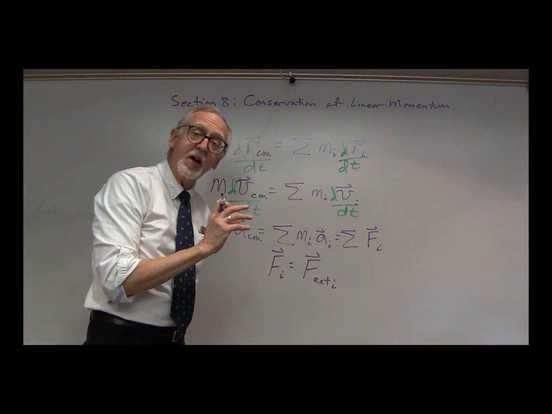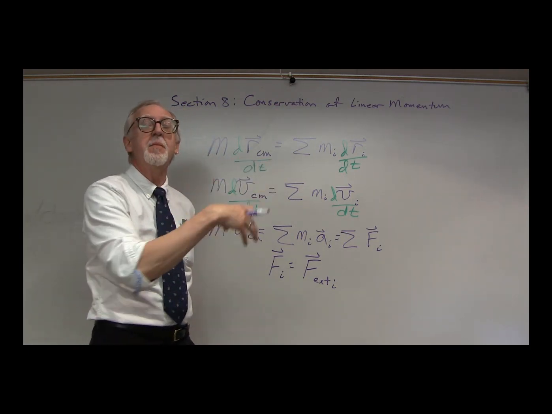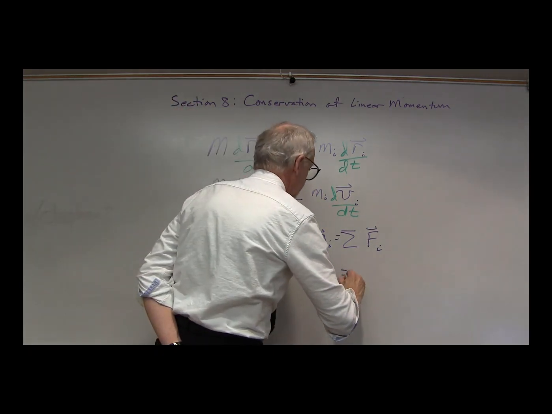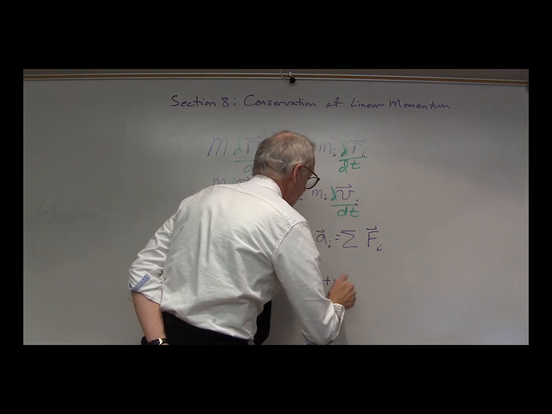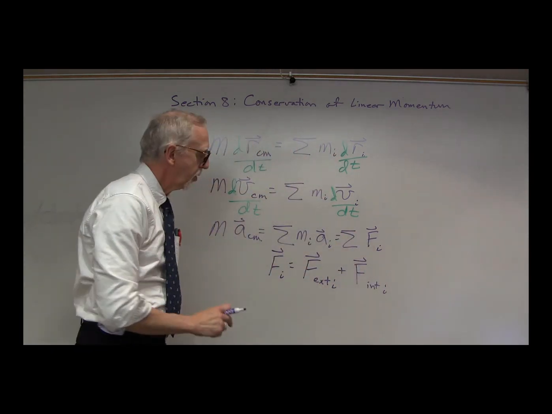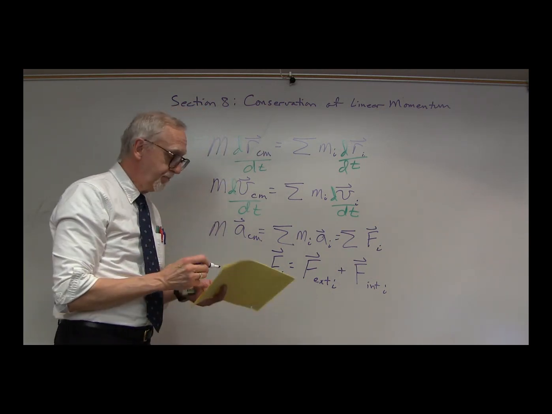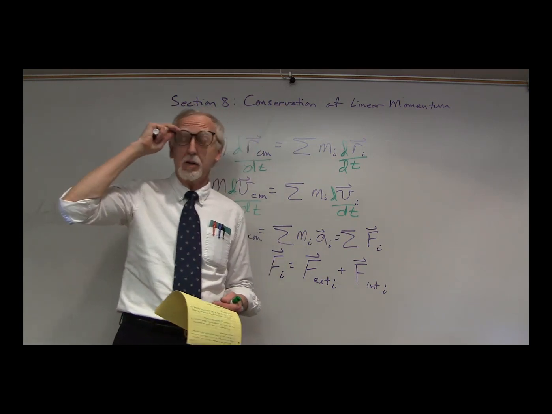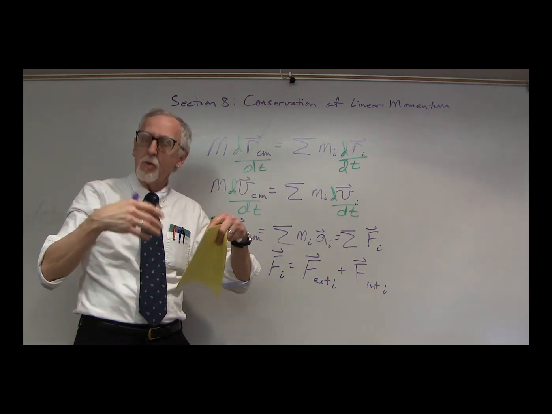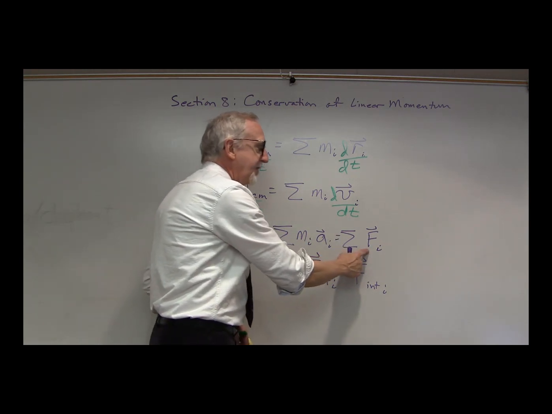That's the sum of all of the external forces acting on i. But then there will be forces on i from other objects within the system. The internal forces. Whoops, not equal, we'll say plus, F internal forces acting on i. Okay? So each total force acting on a particle, we're going to separate into two parts. One, all of the forces that are acting on the particle from outside the system, and then all of the forces that are acting on the particle from within the system. In other words, from the other objects in the system. And then, what do we have to do? We have to add them all up.